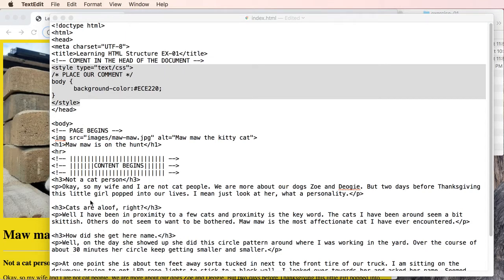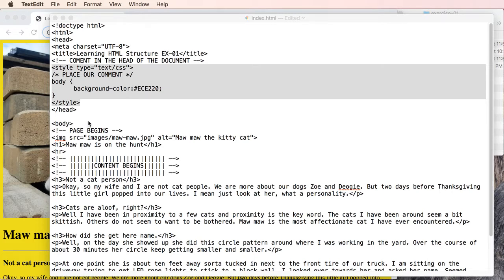Then we begin to add our elements which apply meaning to our content within the structure. And then we add style in the head of the document to add the aesthetics or the creative layout, if you will. Okay, so let's look at a couple of other things.